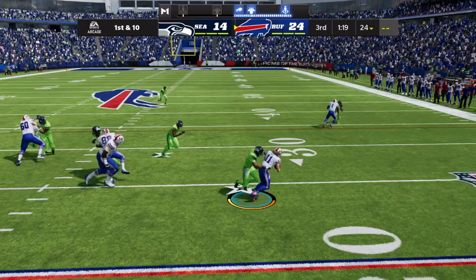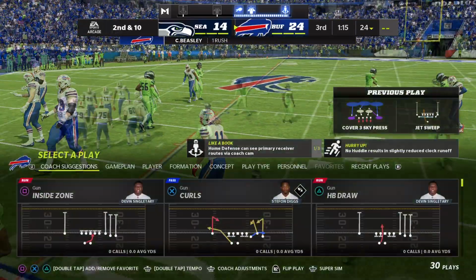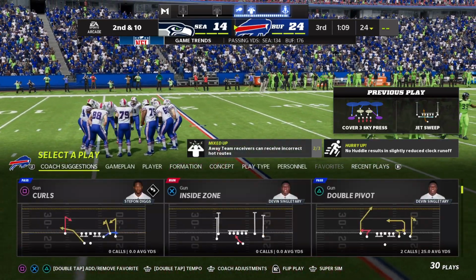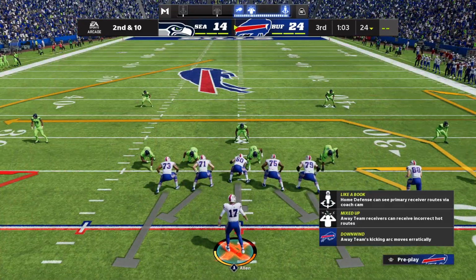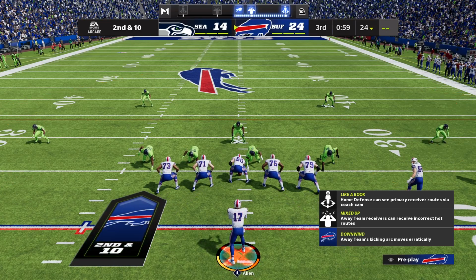On the jet sweep, this is Beasley. And just no chance of turning the corner. He can only get back to the line of scrimmage. Second and 10 coming up. Let's just make this one succinct. Nice job there, all 11 guys on defense, diagnosing the jet sweep and putting it down. We're in the third quarter in upstate New York with a second and 10.